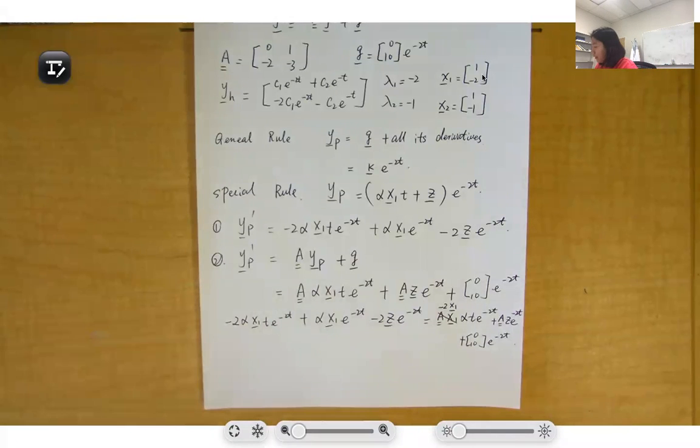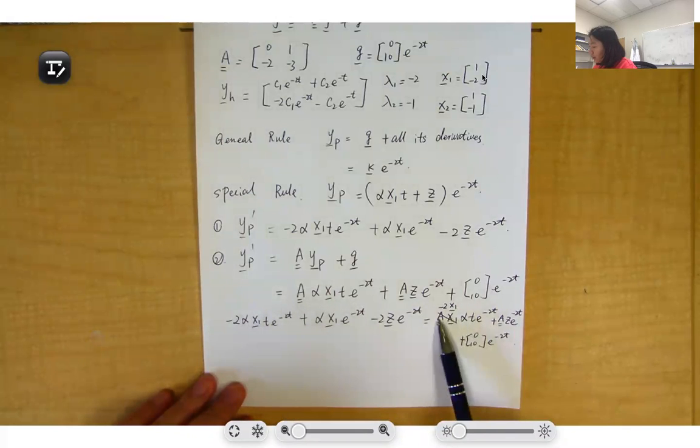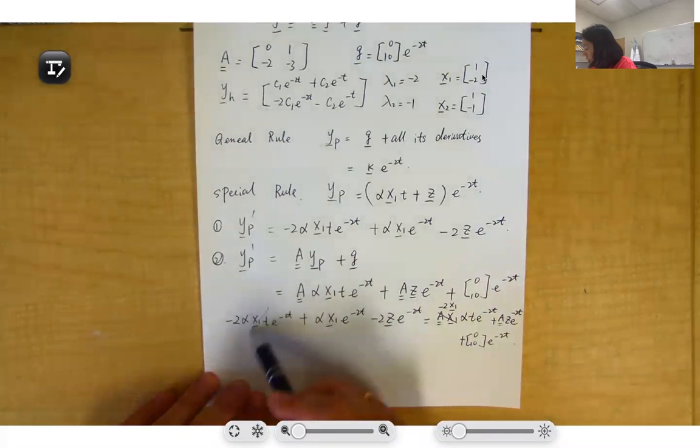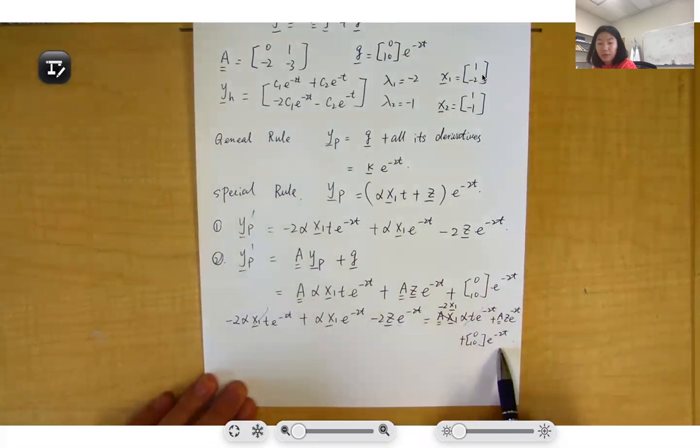So since this Ax1 equals lambda x1, this lambda is -2. So you can see that this Ax1 equals -2 lambda x1, alpha t e to the minus 2t. That first term and this term are the same, so you can cancel out. And you can also see the other term, this e to the -2t are the same, and they are now equal to 0, so we can cancel out.